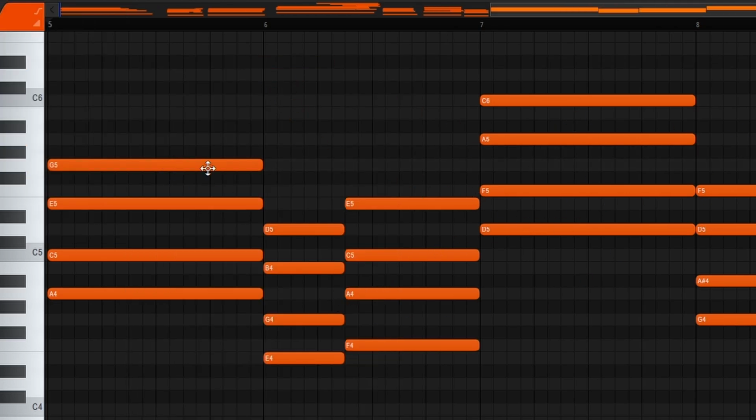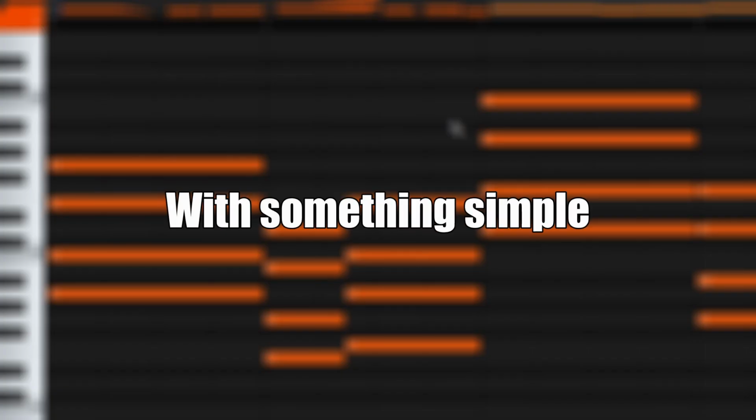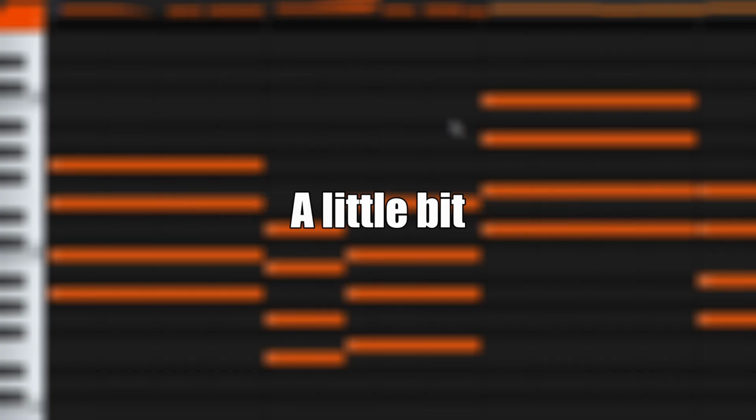You're gonna want to use 7th chords, so it's just a triad but with an extra note on the top. Usually if you want to go for an emotional feel, you can go to the 1 and go 5 semitones down, and you get that emotional sound. You can start off with something simple. Once you start building that melody a little bit, you'll kind of get a feel for what you want.